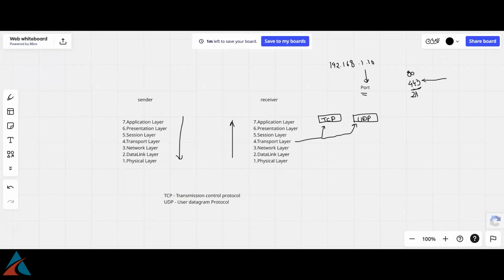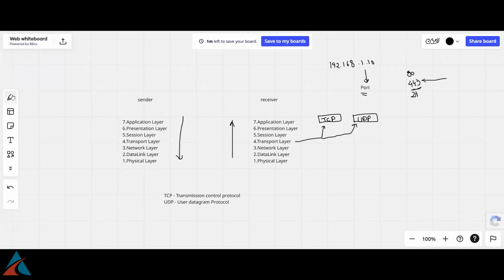Let's say you want to send a courier. After sending a courier, would you like a confirmation that your courier has been successfully delivered? Yes or no? Yes. That is TCP. When you get a confirmation that the package you have sent is delivered, that is TCP.